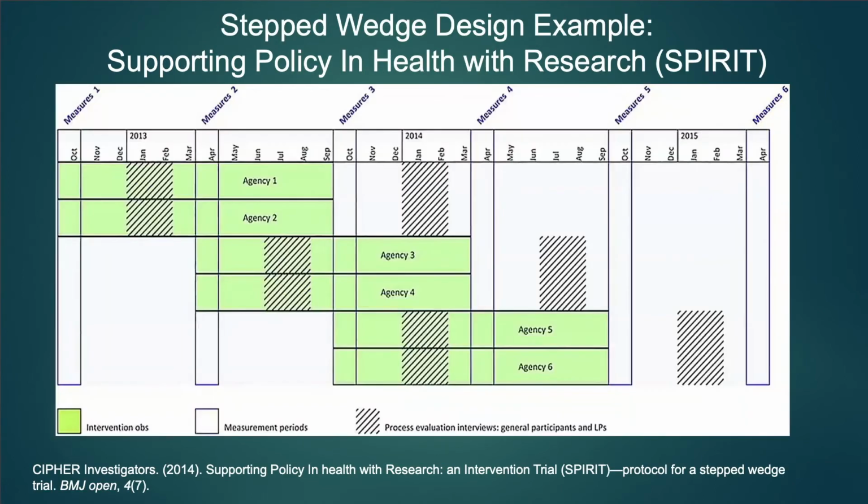Here's another example of policy and health research protocol for Stepped-Wedge. Another interesting thing that I wanted to note here is that if you are also doing qualitative assessment, you can build that in to your Stepped-Wedge design. So, if you're starting with these first green blocks in Agency 1, you do some reassessment, some qualitative assessment as you roll out. You're still doing your measurement periods here in the white sections with your quantitative measurement, but you're able to integrate multiple methods in this.